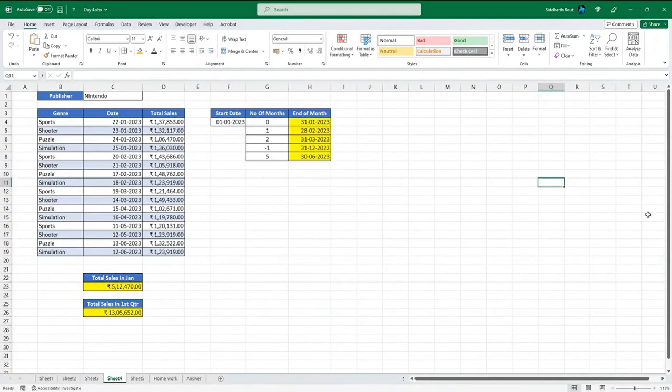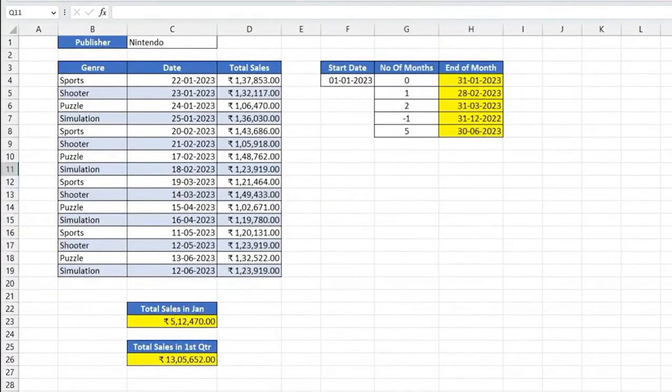This represents the time which starts from 12 a.m., which is 12 in the night, till 11 p.m., 59 minutes and 59 seconds in the night. 12 a.m. in the morning, if you can say that. Yeah. Just like the date function, the syntax of the time function is very similar.